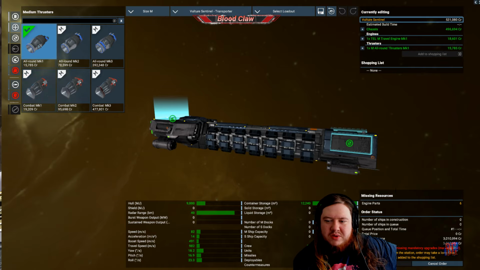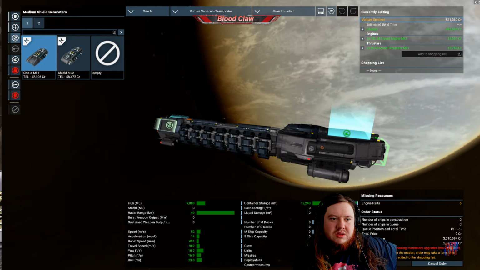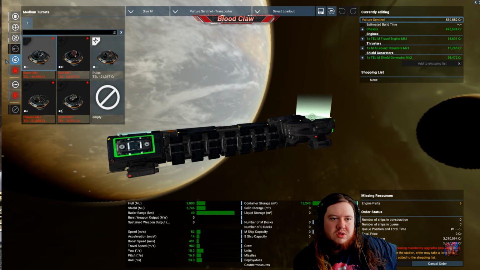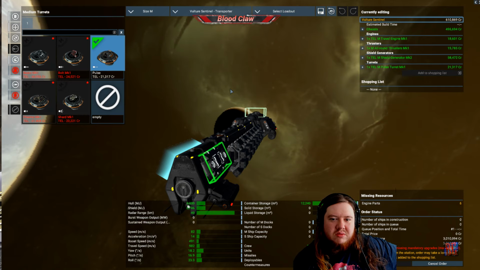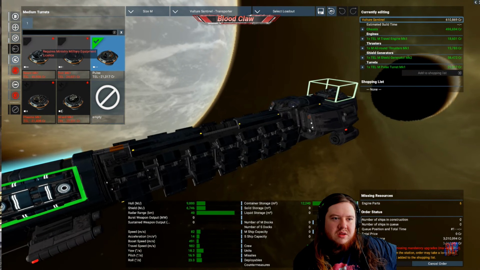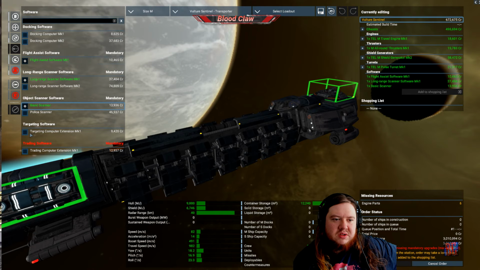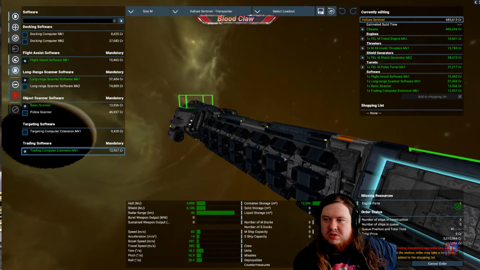Thrusters, all round mark one, engine parts six. Shields mark 2. Oh wait a minute, all this requires military license? Oh, that's not fair. Right, we'll just get the pulse. Just have a wee pulsey gun at the back. Software, flight, long range scanner, software, basic scanner, trade extension. How much is this bad boy gonna cost us? Just over $500,000 still.